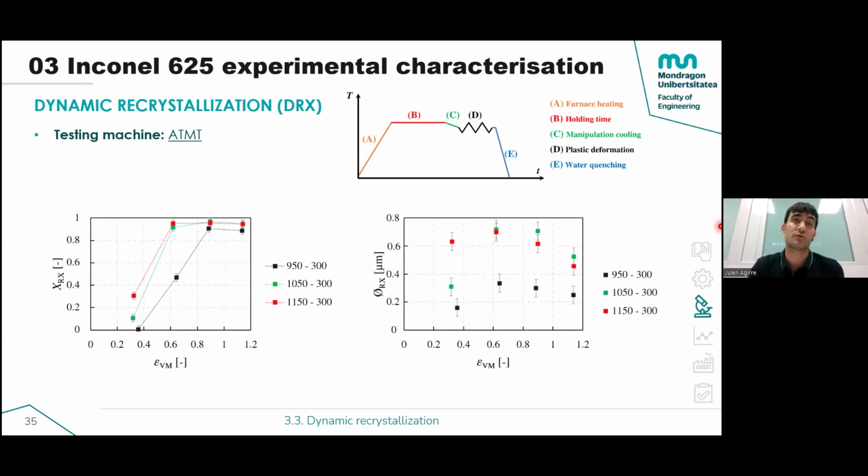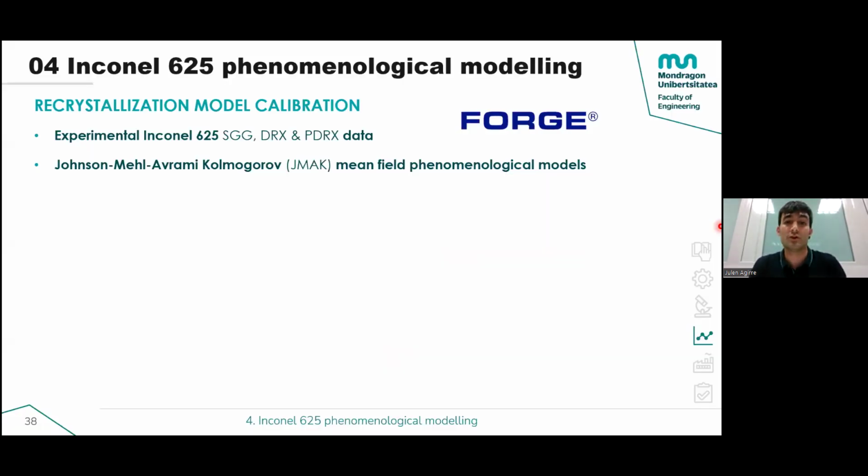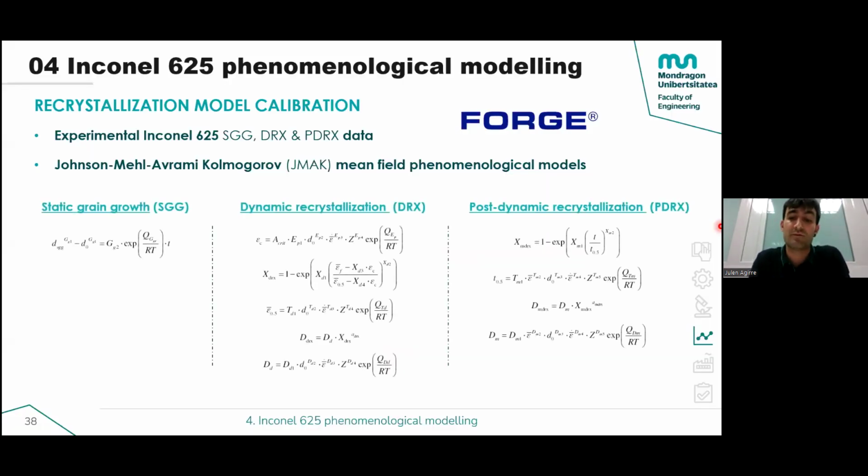In this case, we observed a really high recrystallized fraction evolution, and we attributed this to the high adiabatic heating that we observed at these intermediate strain rates. The same in the recrystallized grain size, and in this case, we observed an unusual evolution in terms of strain level that wasn't observed previously in literature, due to the few facilities that exist to test samples under these conditions. So after the experimental campaign, the phenomenological models were calibrated for microstructural evolution.